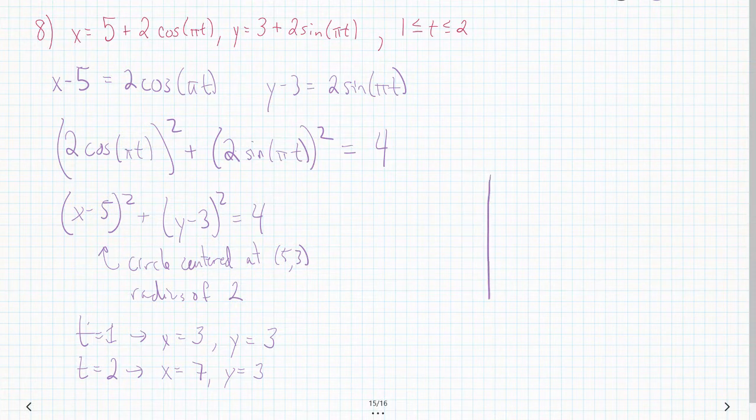So first off, what does our full circle look like? Oh, I probably need to go a little bit further than that. So let's go 1, 2, 3, 4, 5, 6, and 7. 1, 2, 3, 4, 5, and then we'll go negative 1, negative 2. Okay, so we're centered at 5, 3. 1, 2, 3, 4, 5. 1, 2, 3. So there's our center. We want to go 2 in each direction. So we'll go here, go there, go there, and then we'll go there. And we're going to draw a circle, but I'm going to draw it really light.